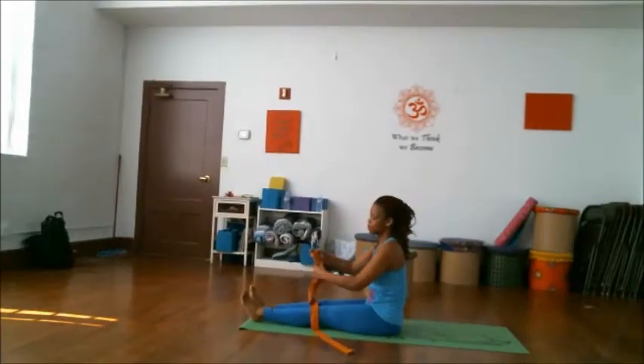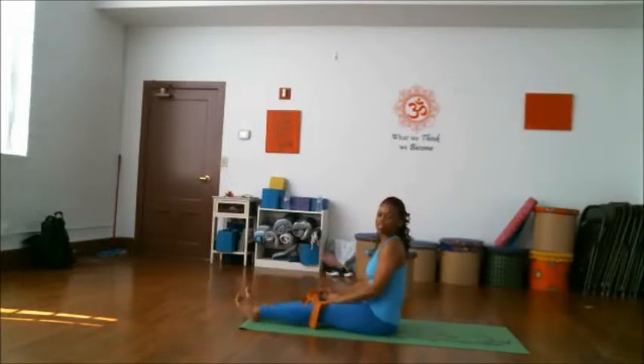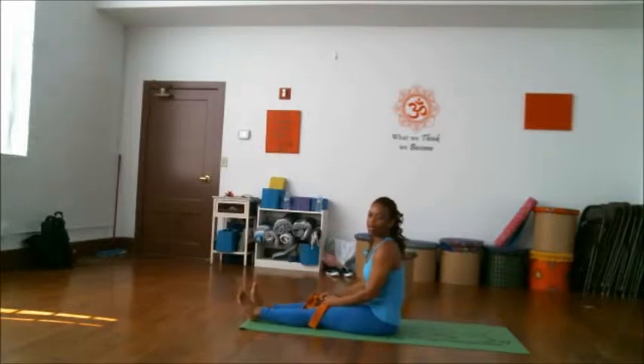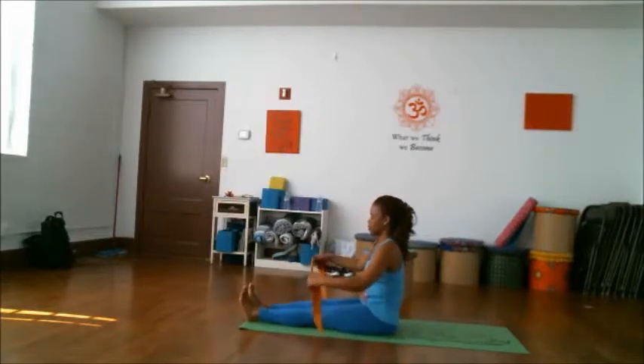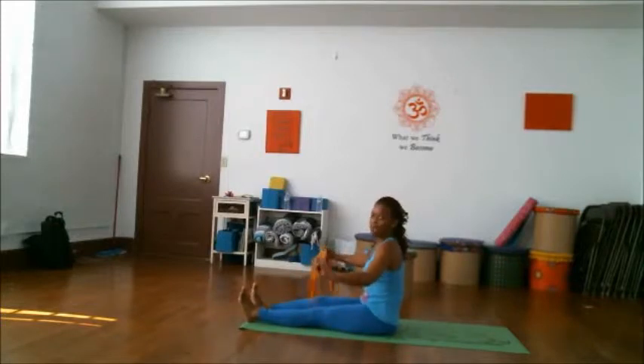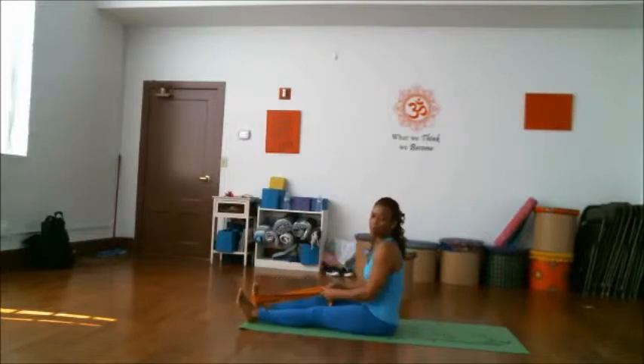It's a low body workout and we're able to use the floor. We want to use our strap and our own body strength to wake up the entire body. So go ahead and come down to the floor as safely as you can. Take the strap if you have one and wrap it around the foot. You can use a towel, a belt, or a resistance band — whatever you have at your convenience is fine.